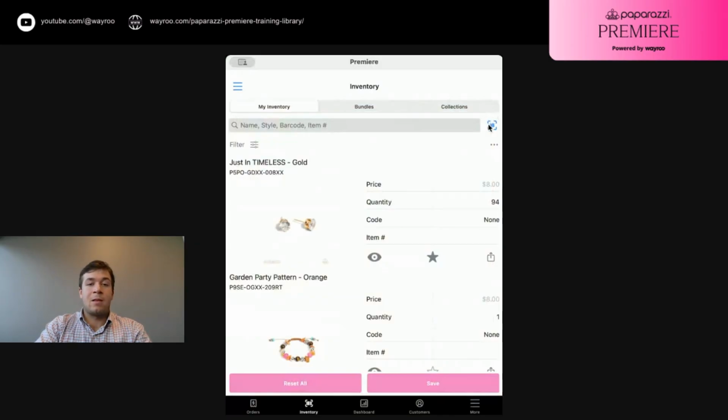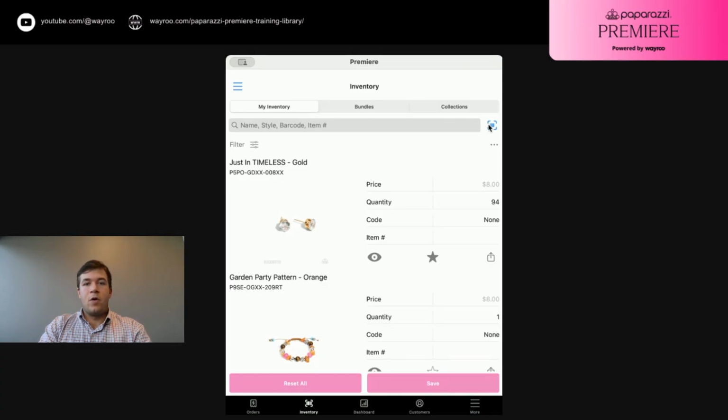If you have a large inventory of items that aren't within Premiere, this can be extremely useful if you have the barcodes. If not, consider using the barcode unavailable option to sell those pieces. If you really wanted to get specific items into Premiere, however, you could reference your historical wholesale orders as well, and then use the inventory import tool as I discussed a moment ago.